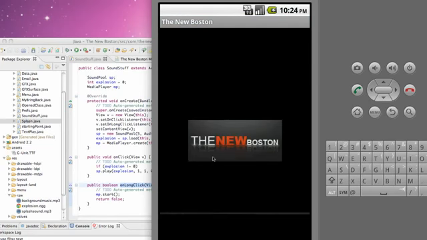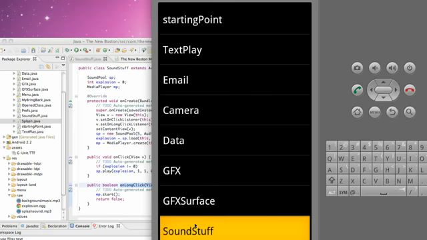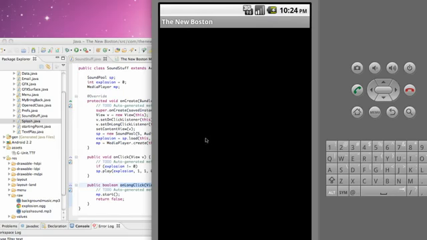And let's get this started up here. Turn up the volume. Sound stuff. If I just click quickly, it's still just playing our sound pool, but if I click and hold, it starts our music. And then we can still click and it plays our sound pool stuff, as you can see.